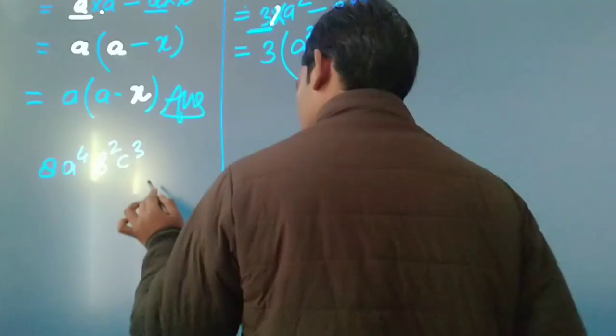Is that clear? Now what we have to do? We just find out which quantity is common. Whole square of x minus y can be written as x minus y into x minus y, and this will remain unchanged, x minus y. What we have to take common? That is x minus y. So we take x minus y as common, and here we get 1, x minus y is removed, so we get x minus y minus 2, which is the required result.